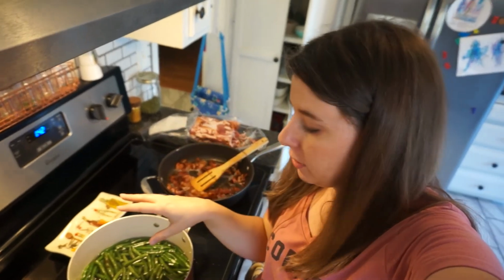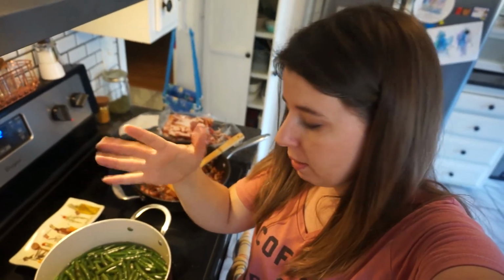Now when it comes to cooking the green beans, this is all about preference. It depends on how crunchy you want them or how tender you want them. For me, I don't like them completely crunchy, but not completely mushy. I'm somewhere in between. Once your bacon is all crisped up, we're basically going to make my Alfredo sauce.